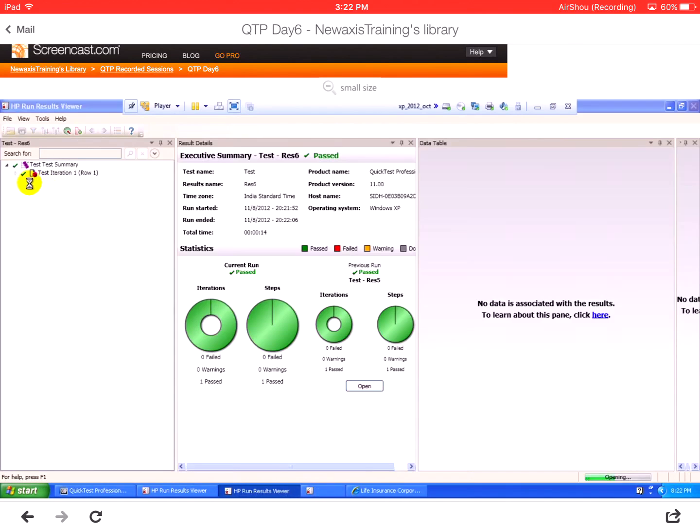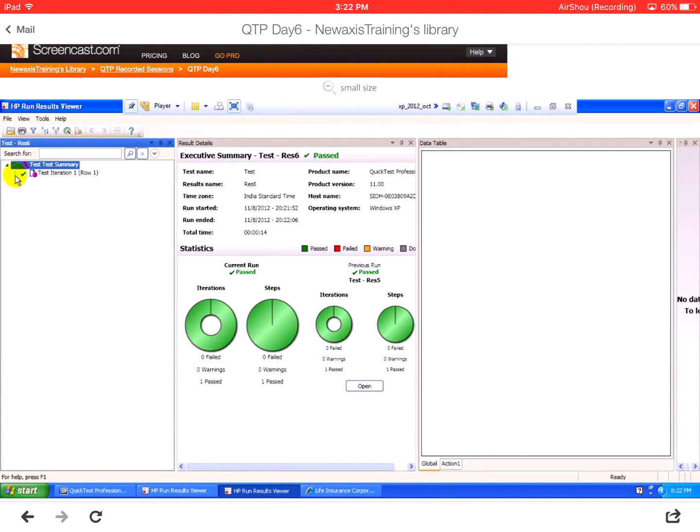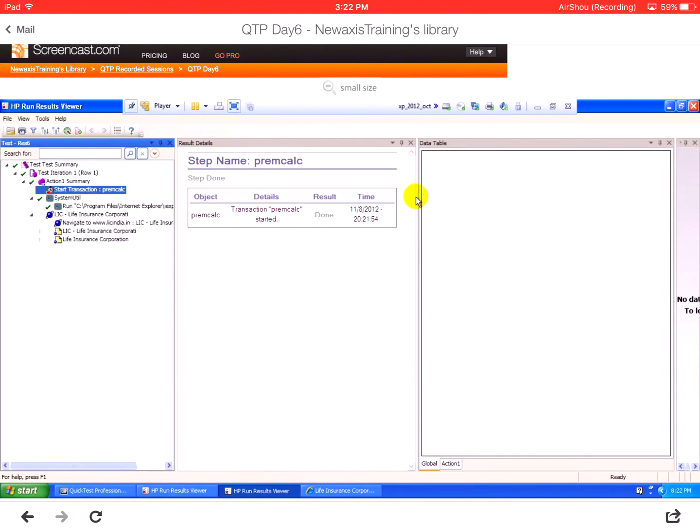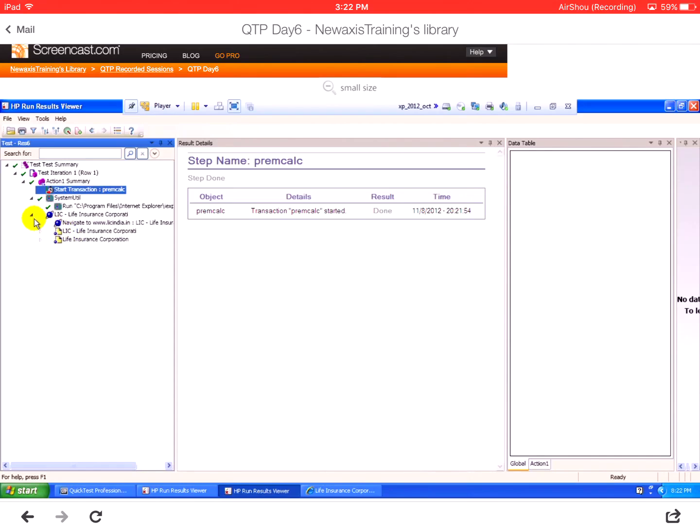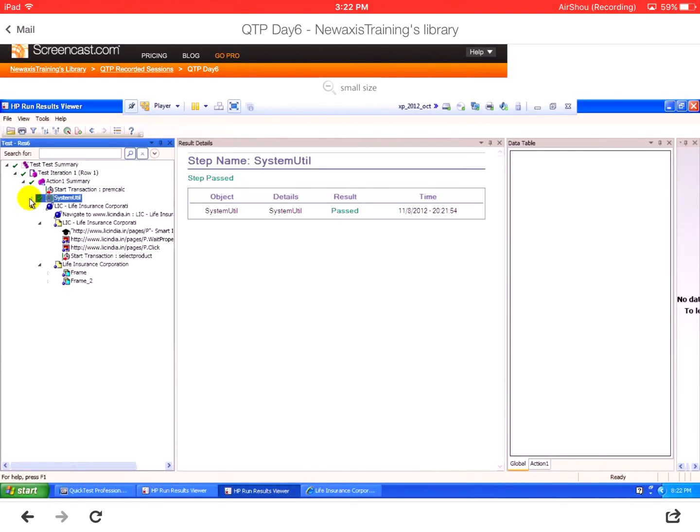Go to the results, Start Transaction. I mean, this is the last transaction which we have already seen. So here, where is the new transaction? Start Transaction. Yes.